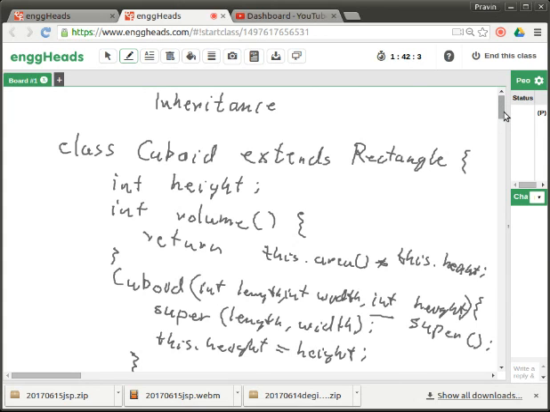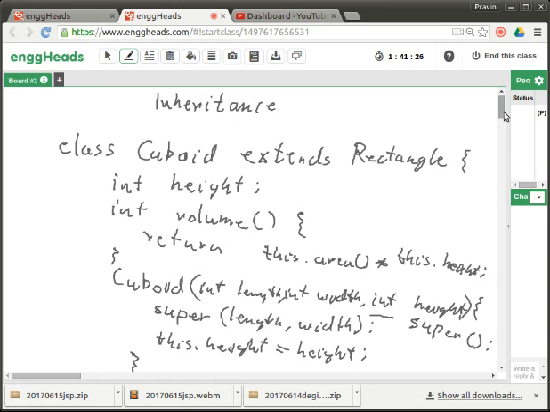A class definition for cuboid where I just say extends rectangle and end the class there itself. What would happen if I write the class cuboid extends rectangle and don't put anything at all in this? Every class has a constructor. If you don't put a constructor, the compiler will try putting one. Constructor without parameter, and from there it says super. I don't have a no argument constructor.